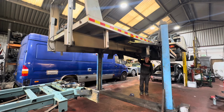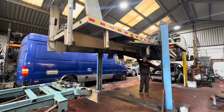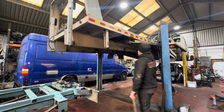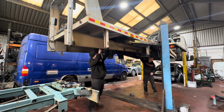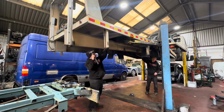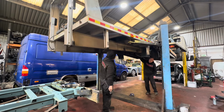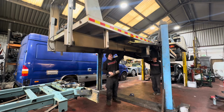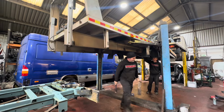What I could do with is a bit of wood. I saw the appropriate piece of wood. There's a bit down there, Al. That bit down here. Yeah, that looks about right. I might have to live with that. How's it on there? I think that'll have to do. We're going to do more damage than we're doing good.